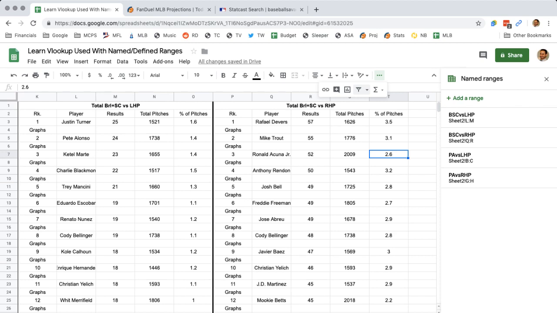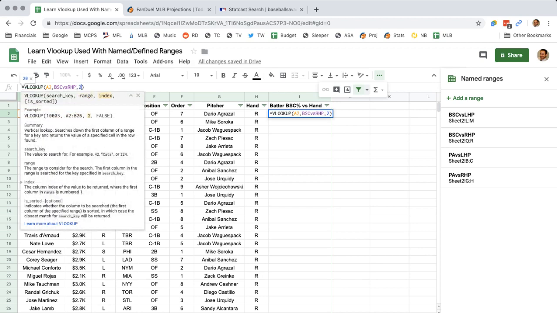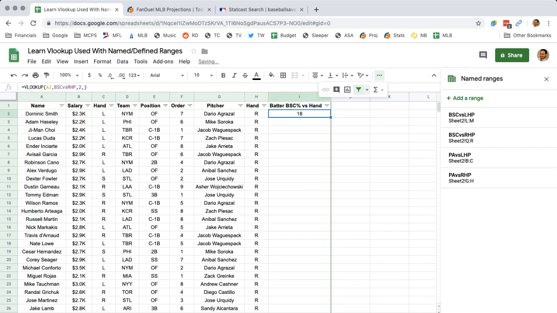But I don't care about what columns are because I defined the range. Now all I need to know is the name of the range. So it's column 2, and don't forget the comma at the end. Okay, so Dominic Smith has 18 BSCs versus right-handed pitching.